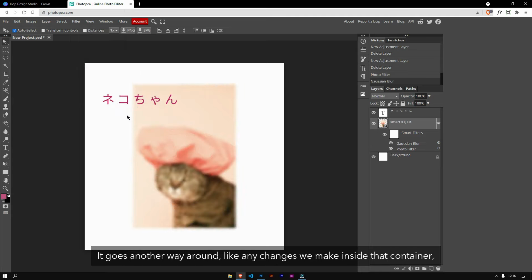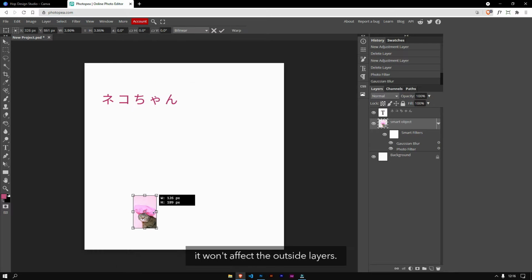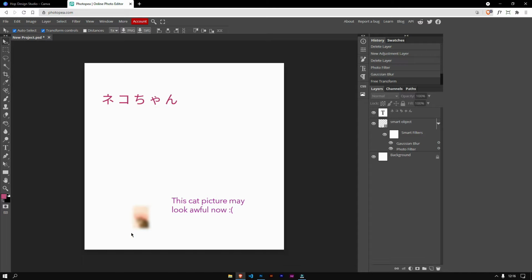It goes the other way around too: any changes we make inside that container won't affect the outside layers. That's why Smart Object is a great tool to preserve photo resolution and also to make a mockup like this.